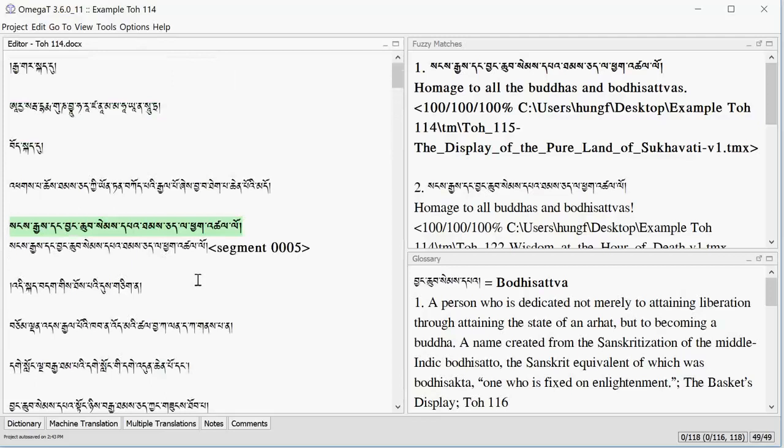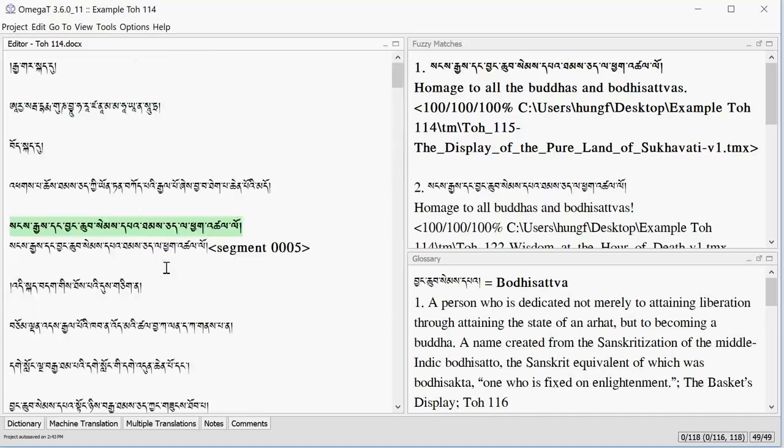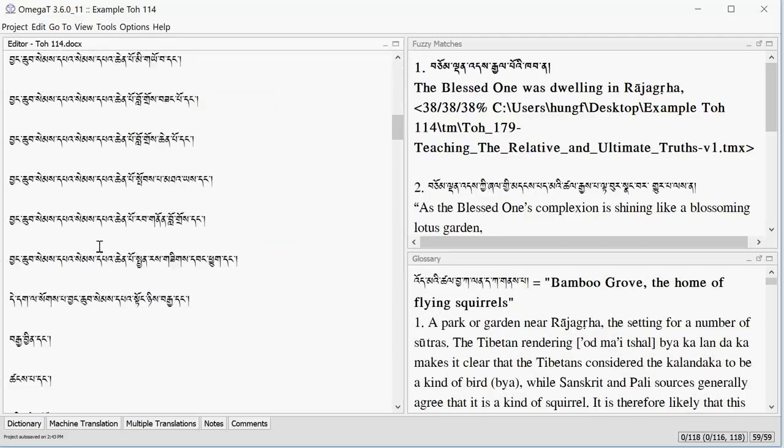Now, I don't think that in this case it's really efficient or necessary to do that. This is such a common formula and phrase that it's very easy to understand what's going on. So I wouldn't merge them all. I would just put the dwelling in this first segment here. This one here where Chomdende, the Blessed One, was dwelling in Rajagriha, and then say together with, and then start continuing with these other segments here.